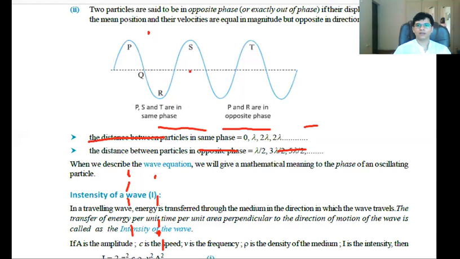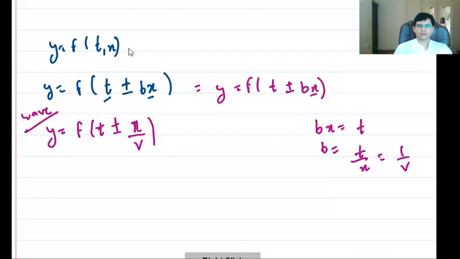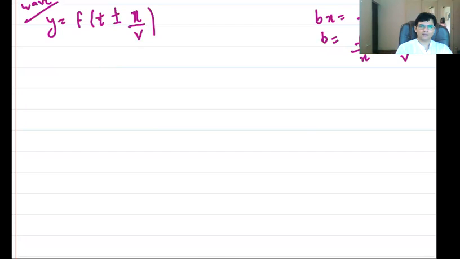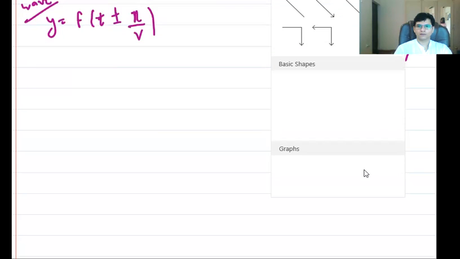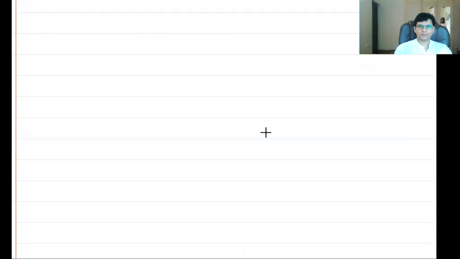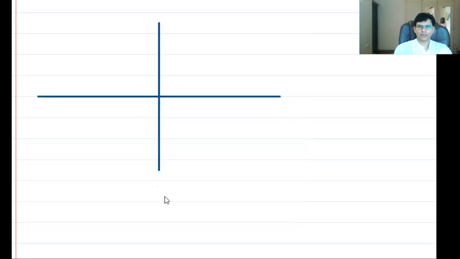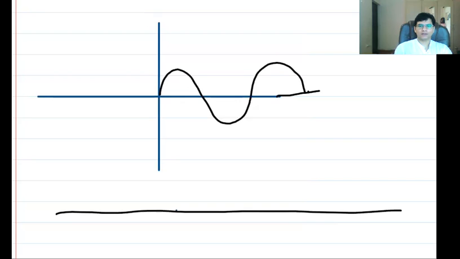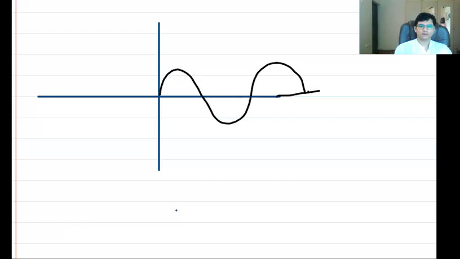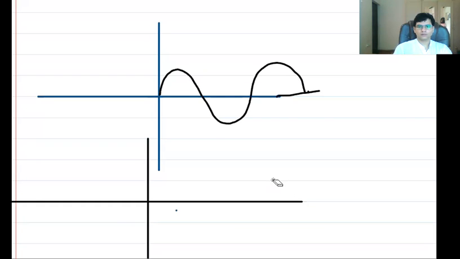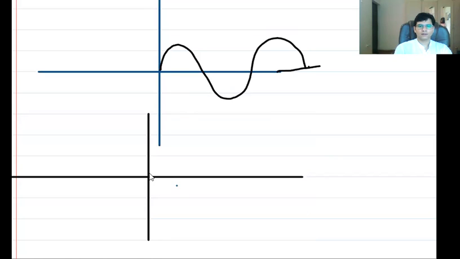Clear? Okay. Now think about it. I'll just give you one more example. So I hope all of you understood the concept of same phase and opposite phase. So let's see one example. Now suppose I'm having this. This is one, and suppose this is the second point, take the second one.